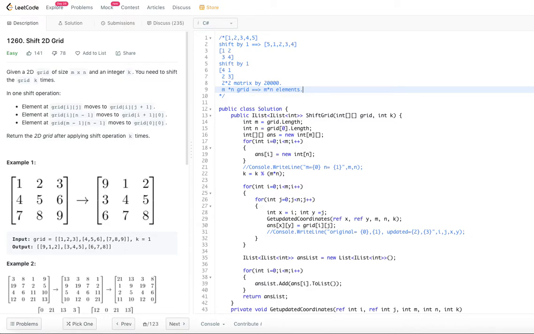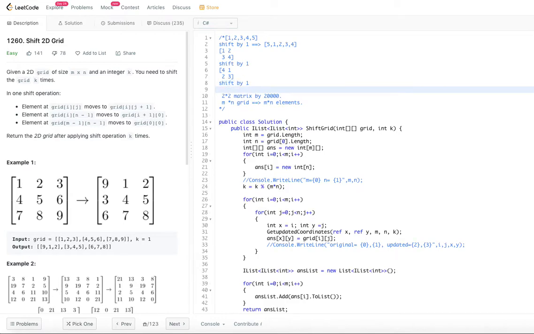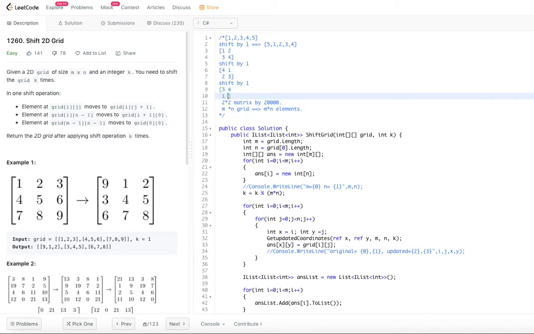So if you do one shift, it will become this. Taking the example 1, 2, 3, 4 and shifting by 1, it became 4, 1, 2, 3. What if we shift by 1 again? It will become 3, 4, 1, 2.